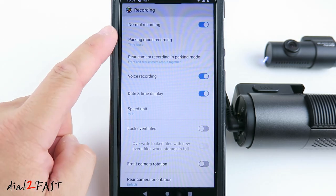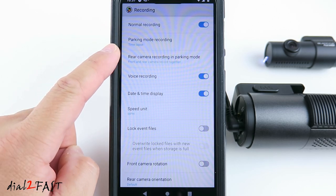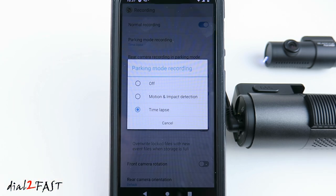Recording, normal recording is enabled. Next, parking mode recording, by default is set to time lapse. With the time-lapse recording in parking mode, the dashcam will continuously record 1 frame per second, and when you play back the recorded video, it'll play it back at 30 frames per second. If an impact is detected by the dashcam, it'll create a buffered event video recording.